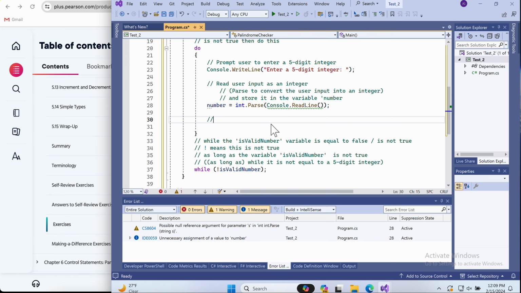We'll create a true value for the variable isValid number that is equal to a 5-digit number, or integer more specifically.